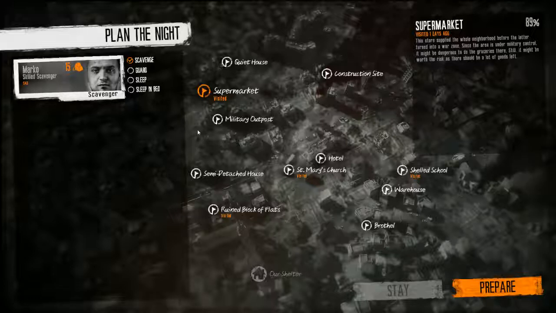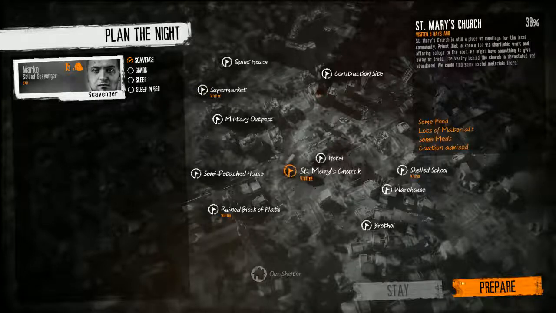Where to next? Wood and herbs at the supermarket. The components, wood and herbs over at the chain church. You know what? That's where we're gonna go. We're gonna go to the church, get some more components, more wood.